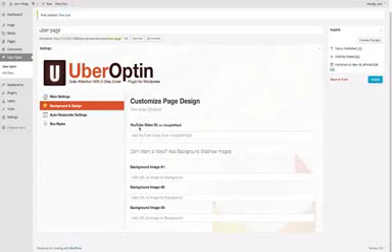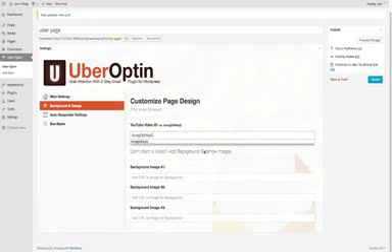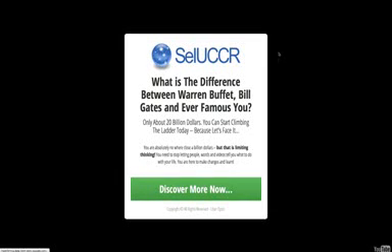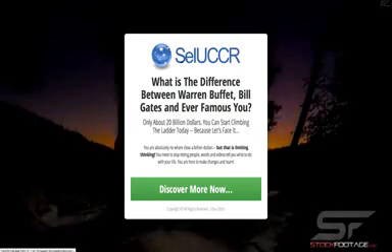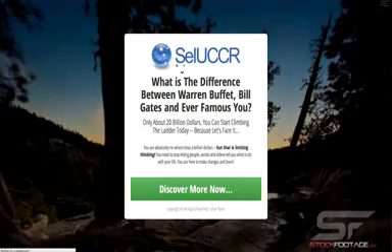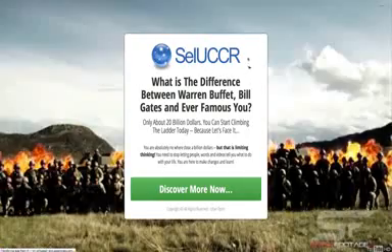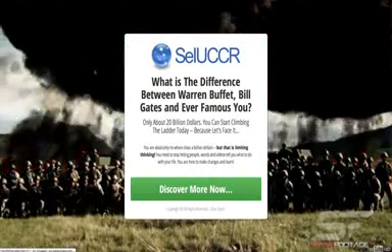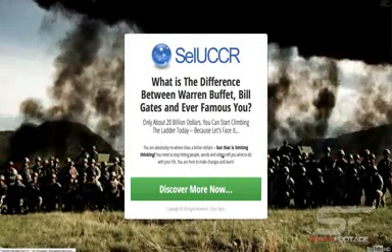Right here we can choose between the YouTube video ID or multiple background images that will fade in between each other. Let's use this example video that we have right here. Copy that, paste it in here, and click on update. Once we do that, we'll see the YouTube video starts playing in the background. We still have that little floating arrow telling them what to do. Once they get to this page, they're going to stop and look at it and enjoy. Depending on the video you have in the background, you can really get their attention.